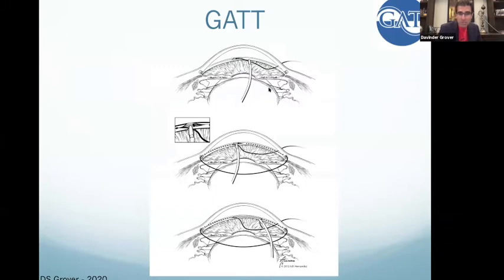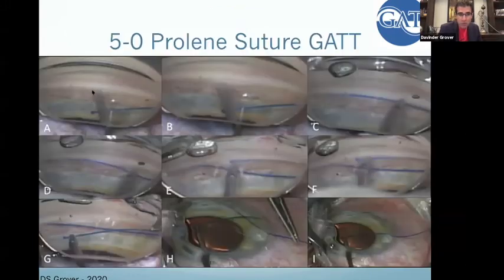So this is with a 4-0 suture. You do an MVR blade, you cut down, you can see the back wall of Schlemm's canal, then you want to go parallel, almost tangential to the back wall. You don't want to break through, and you really want to just go parallel until you pass it around 360 degrees, and then you retrieve it, and then you pull.